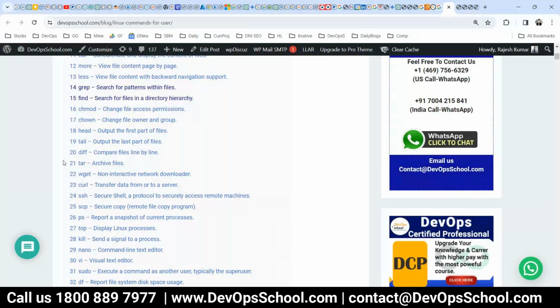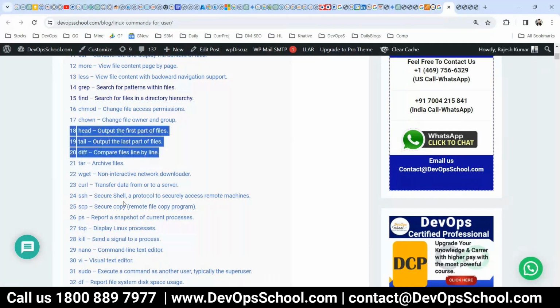Now here there are a few more commands which we have. For example, tail, diff and head, which you will not use much. Sometimes when you become a very good troubleshooter, you need to see the top of a file only by line numbers, or the bottom of a file only by line numbers, or maybe you want to differentiate between two files. Then you can use these three commands. Head for the first part of the file, tail for the last part of the file, and diff between the two files. You can do that, but they are not very frequently used. So I'll just ask you to practice for a few minutes, and then move on.